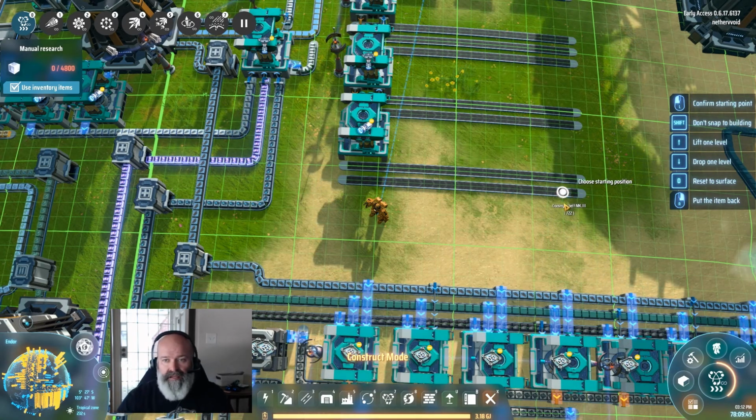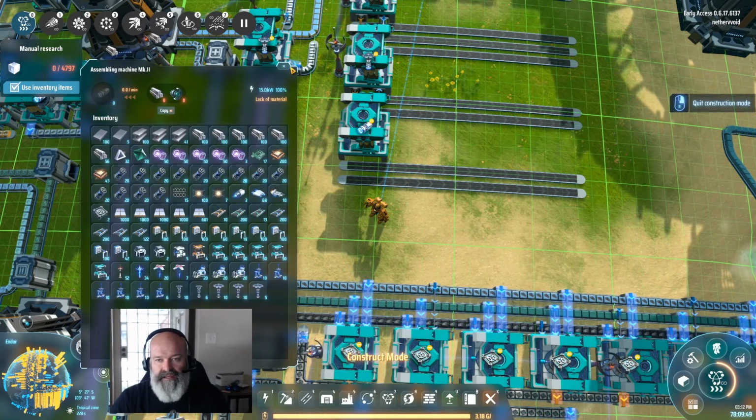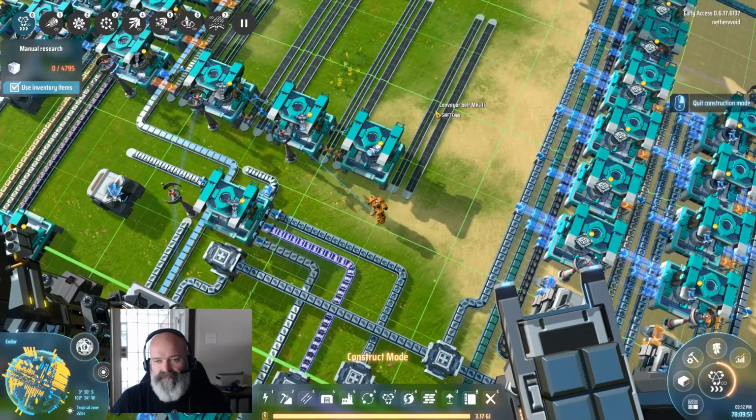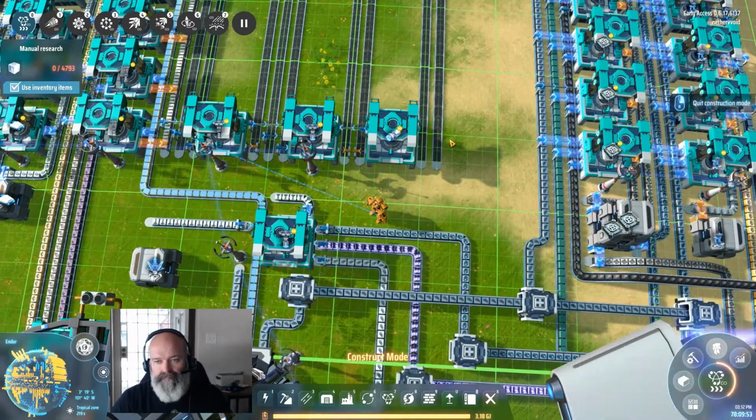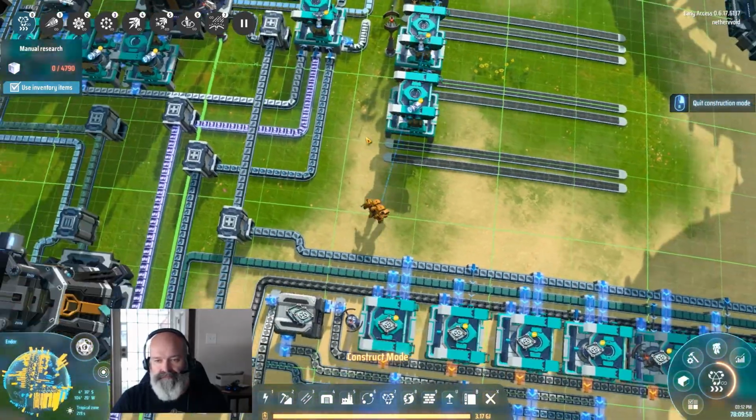How long do these take to make? Let's look. Oh, 6 seconds? We might actually need a backlog. Why don't we do this? See, then we need another belt. I don't really want that.